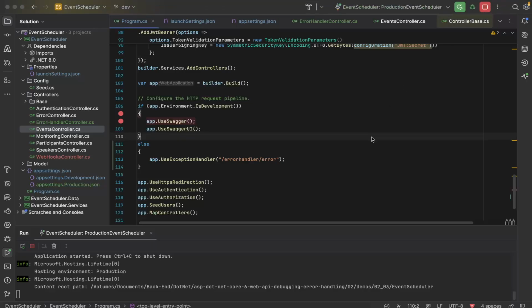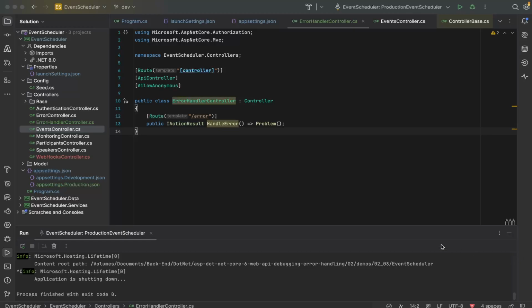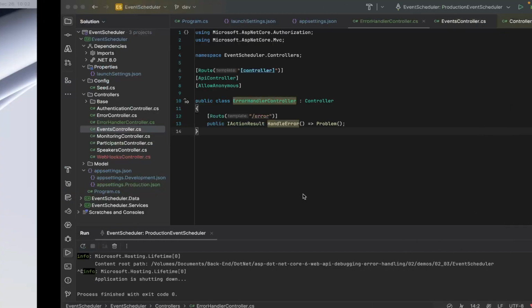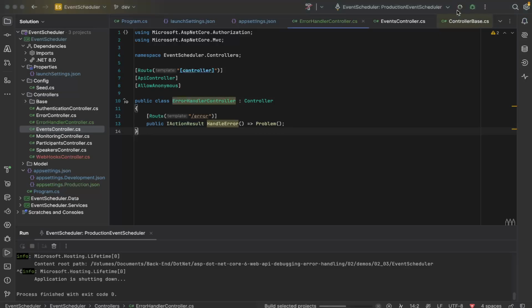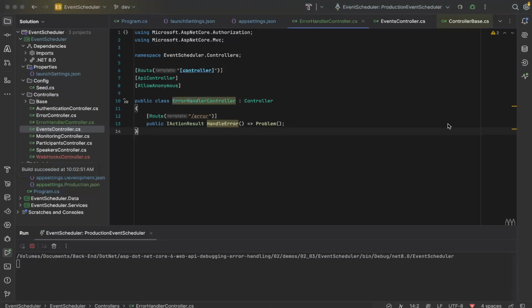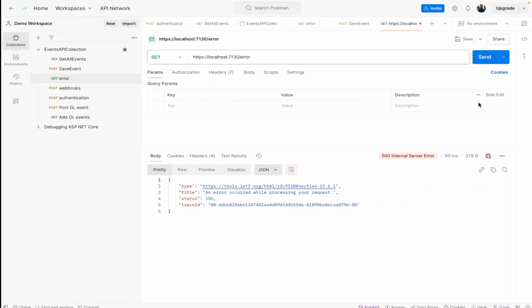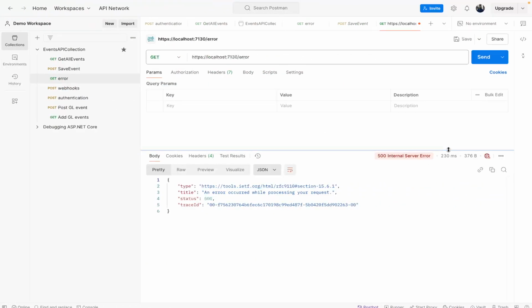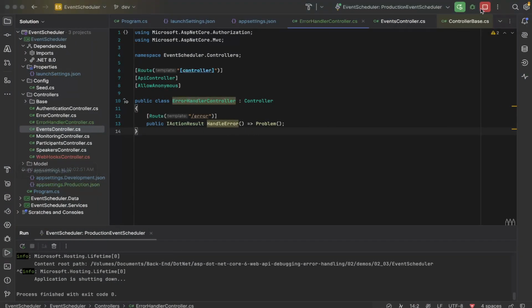Let's see how we can customize these error results more. So when we're running in production, we got this one. Let's see how we can configure for development and production.